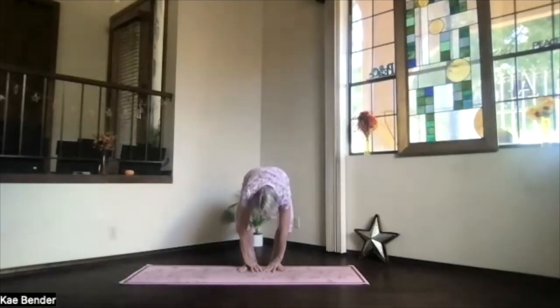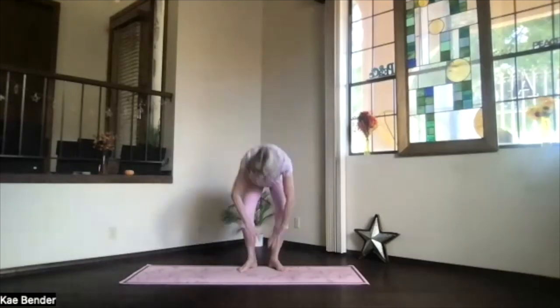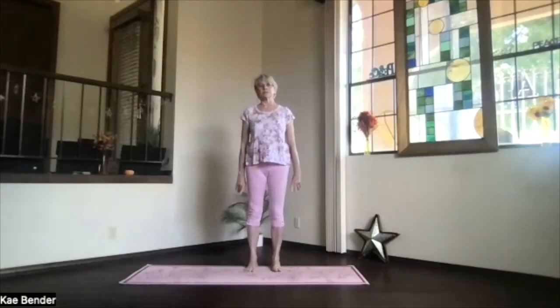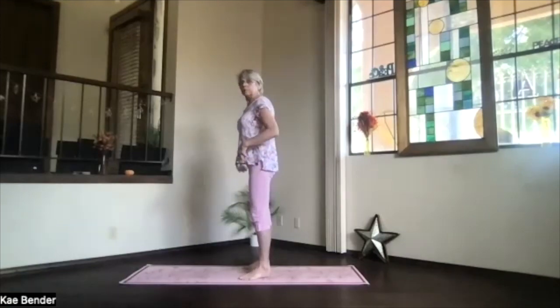You can do this slowly or get it more accelerated — doing it faster if you want to. It's always personal practice on these knee bends, so do what's right for you. Feel that hip pelvis area all working as you go into the squats. Just a few more times — going down and breathing in as you come up, exhaling down, inhaling up. Feeling that energy flowing and those knees and hips working. Then the next time you're up, turn your feet to the front and release back into mountain pose. Just feel your body a little bit more energized today.